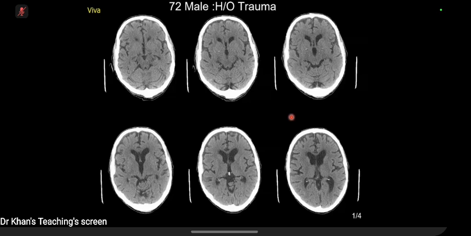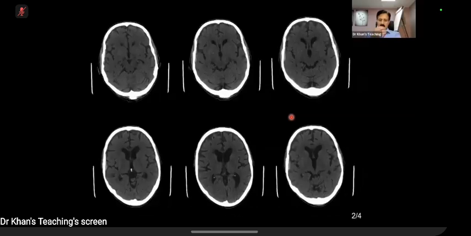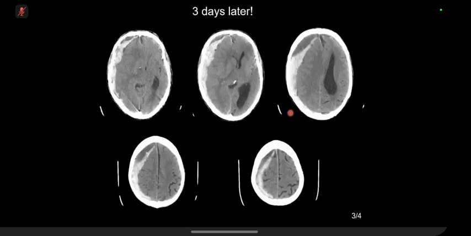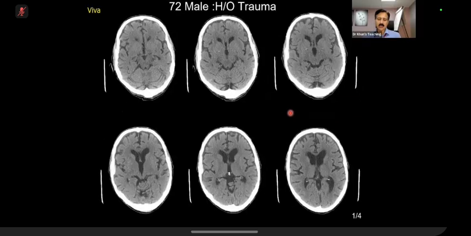I can change some windows in my viewer so that I can see the subdural better from the bone. Excellent. So if you see here, have you confirmed it? Not on the same slice, but maybe the first three slices, the top, middle, and right slice. Yeah, it confirms an acute subdural. Right. Actually, the teaching point here is, for those of you who don't do it in your clinical practice, you must do it, and in the exam also use it.